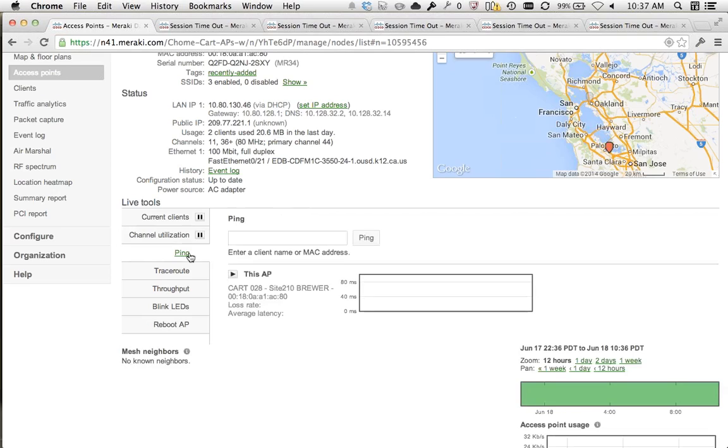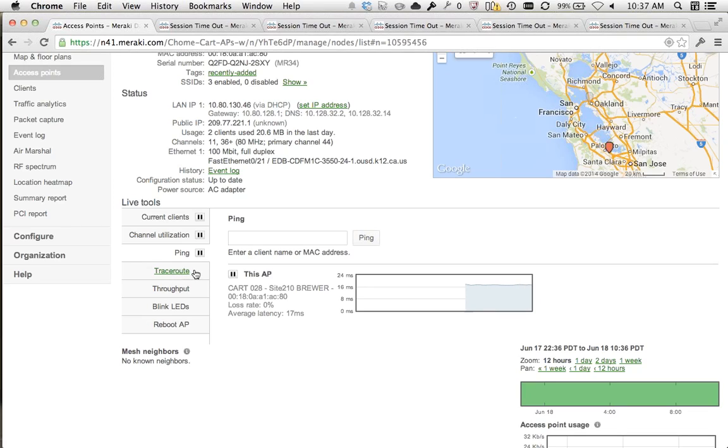And there are some built-in troubleshooting tools. For example, if we want to use the ping tool. Naturally, ping is a very commonly used tool, but here we don't have to go on site. We don't have to bring up a terminal or command line to ping. All we do is click on that button and send ping packets to this access point. You'll see the latency on average is under 20 milliseconds. There's no loss. So this device, this cart, has a very healthy connection.